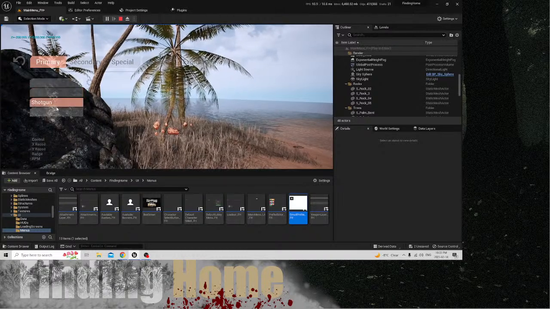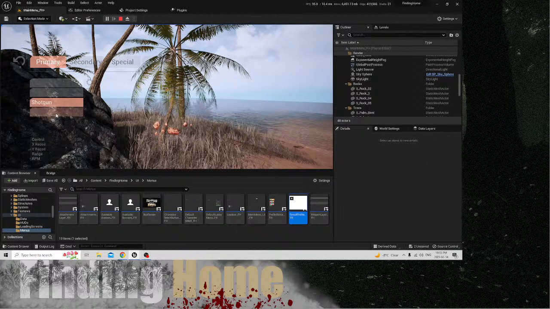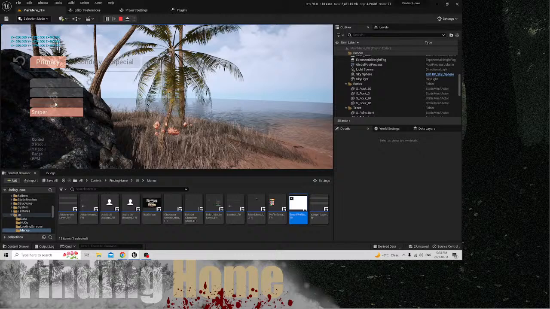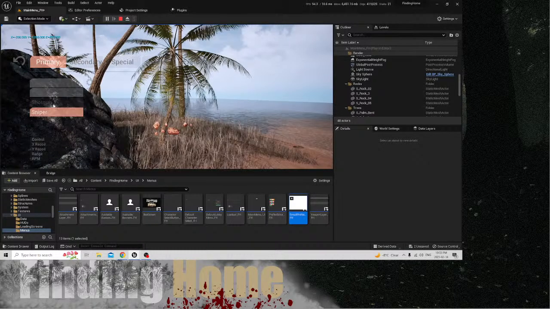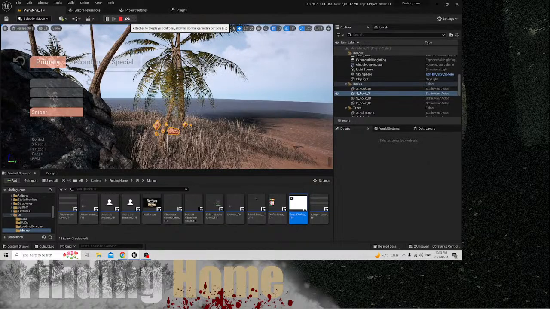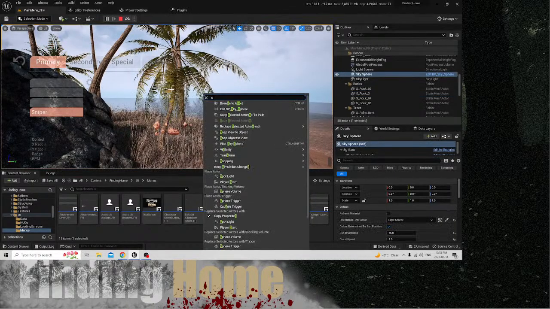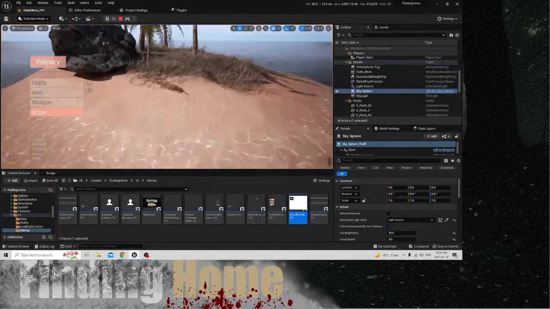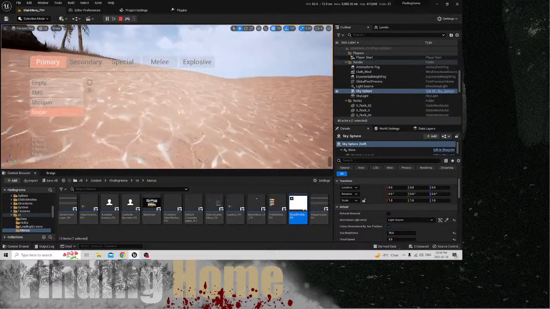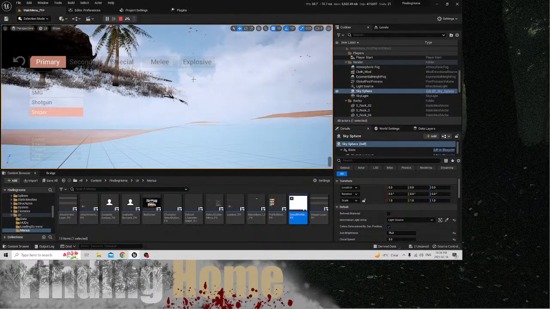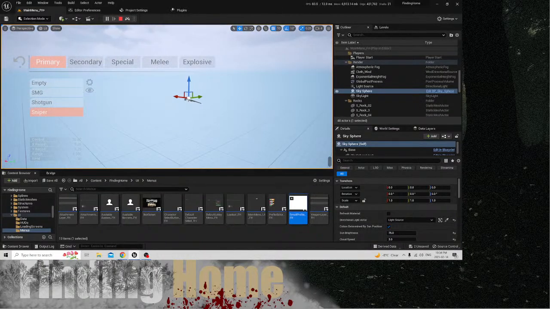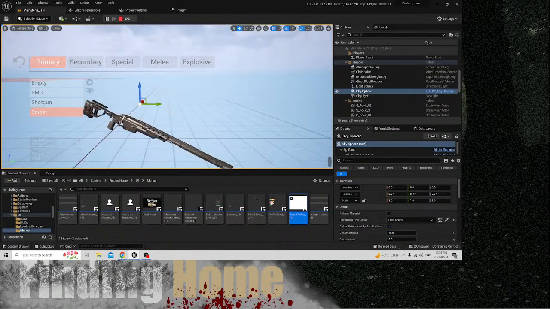Shotgun. Sniper. So he's not changing. He's not changing eject. Oh, there's the rifle.